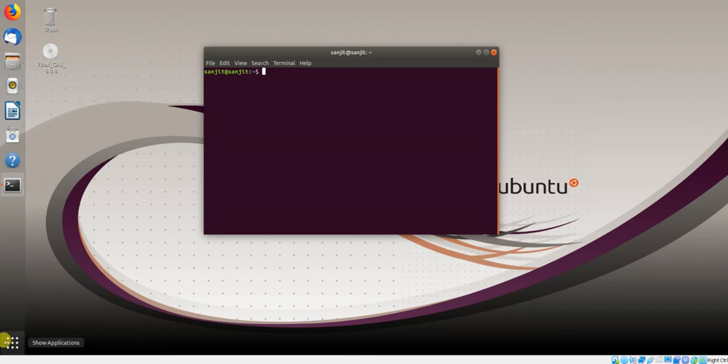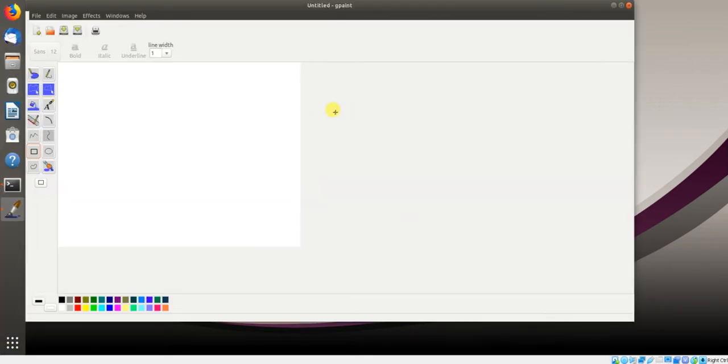Let me open. Okay, so let's say this is your computer. The computer could have any name. Let's say in my case, my computer name is computer 1, right? It could be anything. And here, let's say there are multiple users.